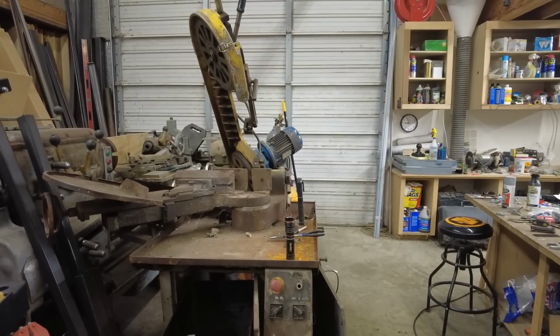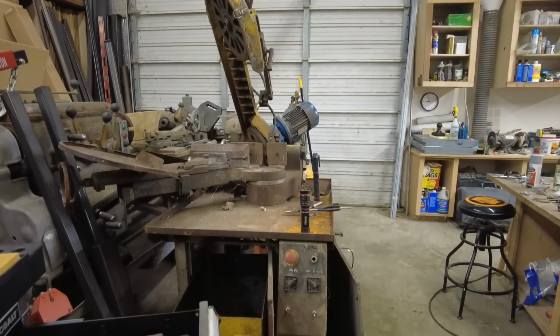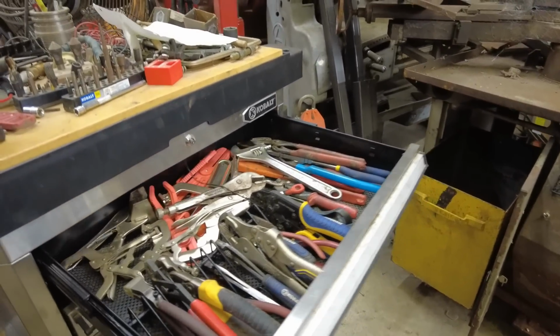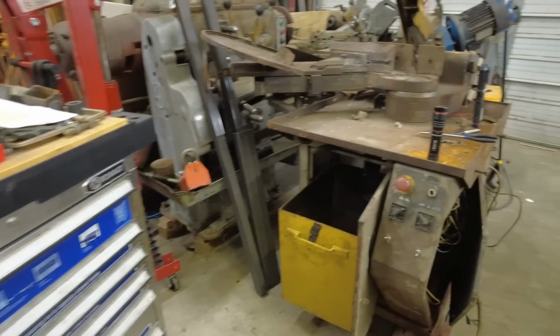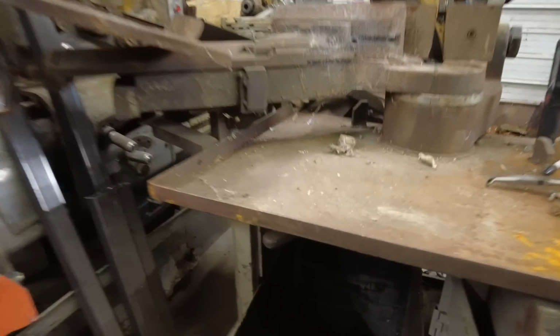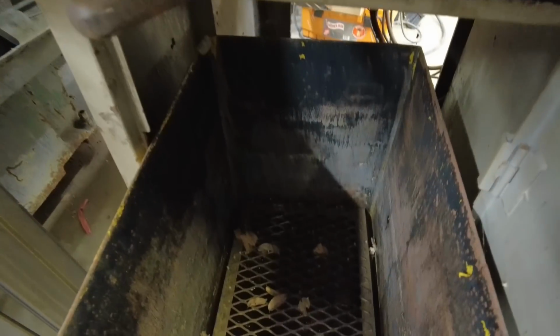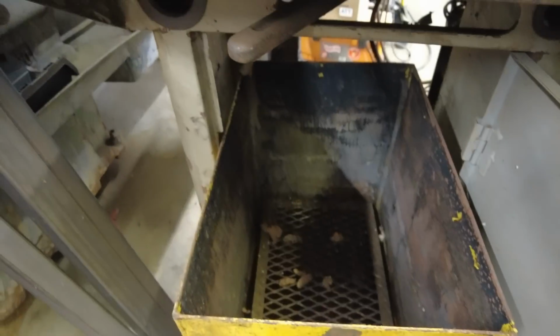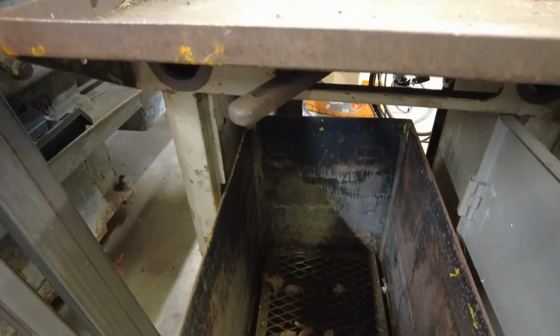Well, I guess it's time for some more on this mess. Move the toolbox over here where I can tear into it. I pulled the coolant tray out. At least it's semi-clean. I'll take a pressure washer to it. I also pulled the pump out.